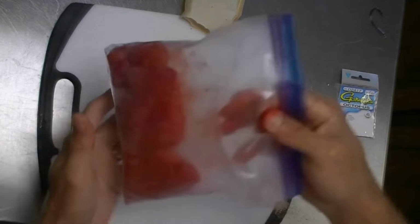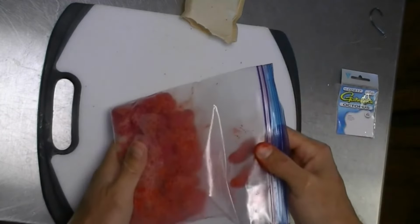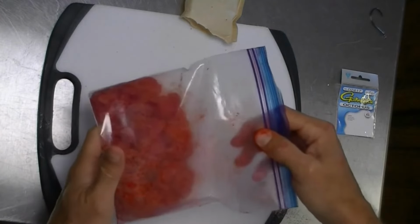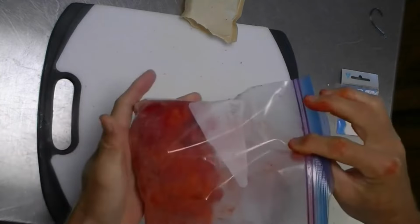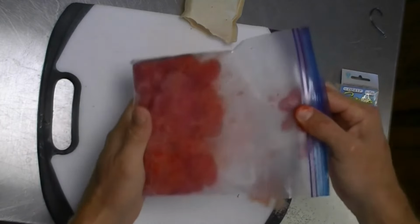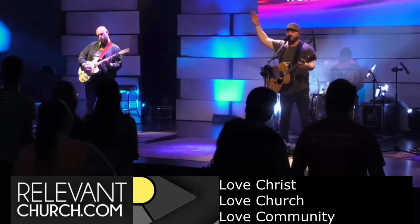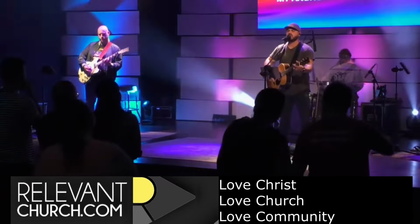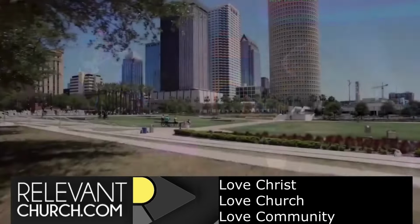And so that's it. I don't try and freeze this or anything. I just make it up the day before, put it in the fridge or in the ice chest, hook it up as we go, and it'll do fine. Don't add any water. When it comes time to fish, just take these out of the ice chest, put them on the hook. I put my faith in Jesus, my anchor to the ground, my hope.